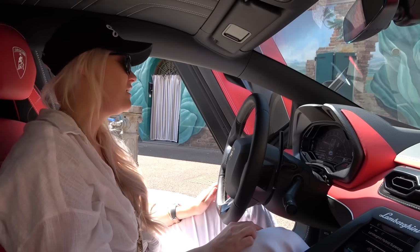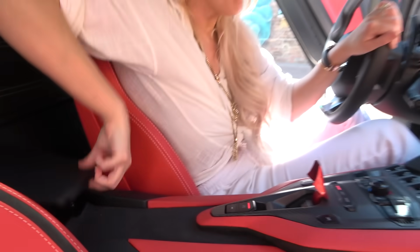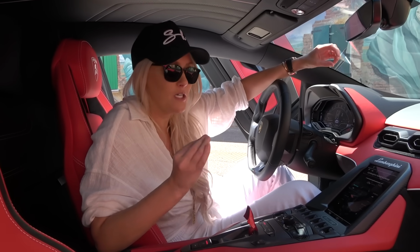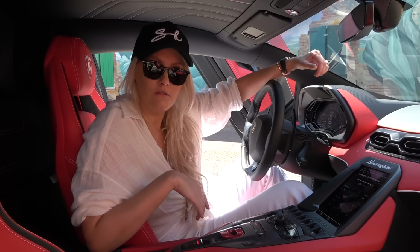I've just recognized that. Let's take it for a drive. I came all the way to Italy to drive the Countach. I'm so lucky. Thank you so much to Lamborghini. So let's go. Let's do it.